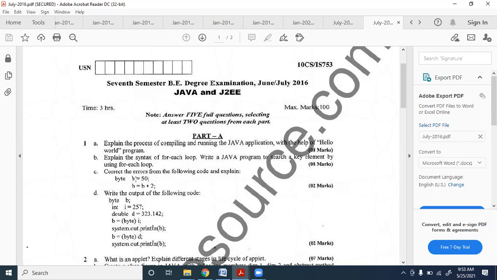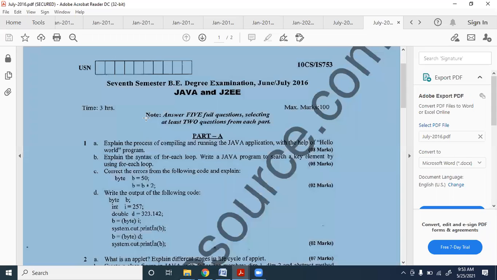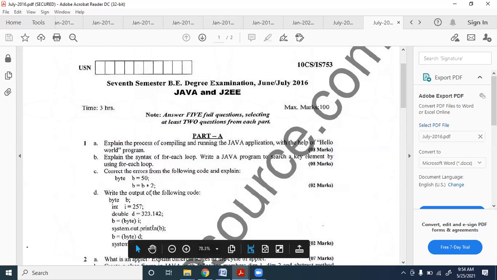So when we declare byte B is equal to 50, we know very well that internally the value is converted into an integer. But when we again assign B is equal to B into 2, it will take an integer value and multiply it by 2 and give an integer value. An integer cannot be assigned to a variable which is of the type byte. So for that, we need to do casting, forced casting, for this value.